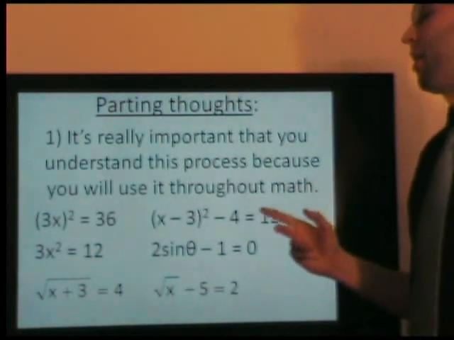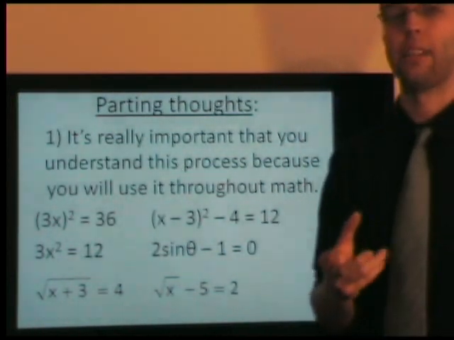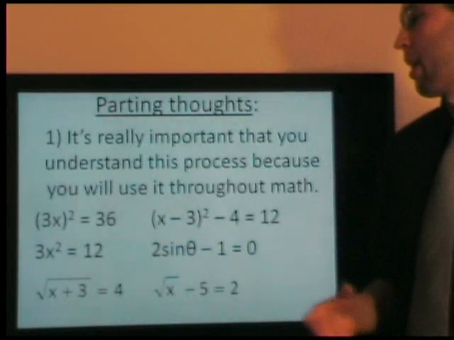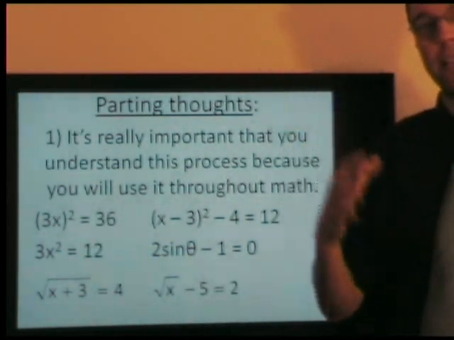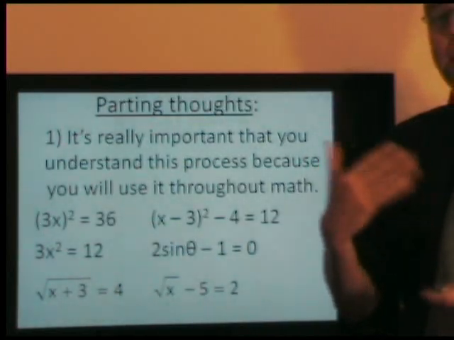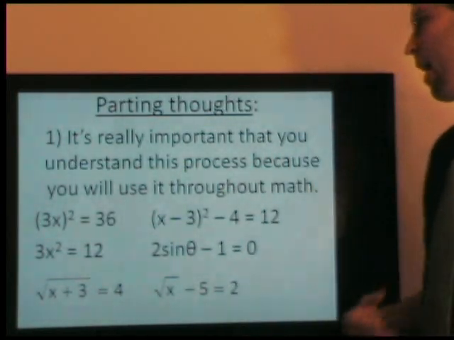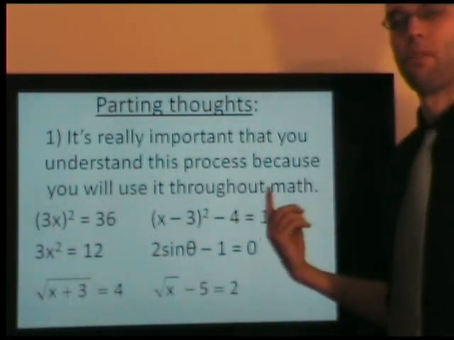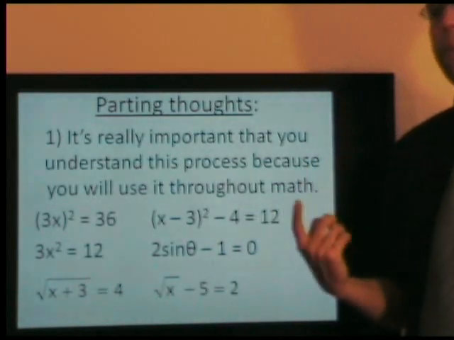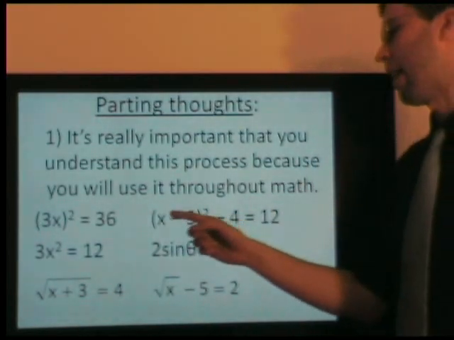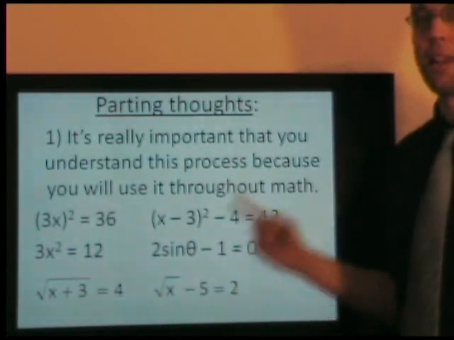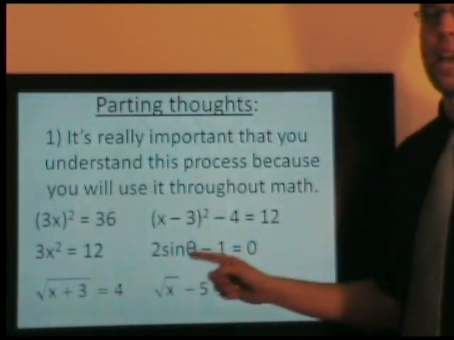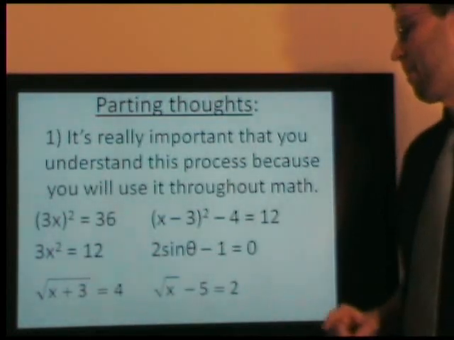So a few parting thoughts. The main idea today is really important because we can actually solve a huge amount of equations applying the same idea of working backwards and undoing each step in the reverse order. Okay. So here, the first step to solving is adding 4. Why? Because -4 is done last to x here. Here, the first step to solving is adding 1, because -1 is done last to our variable here.